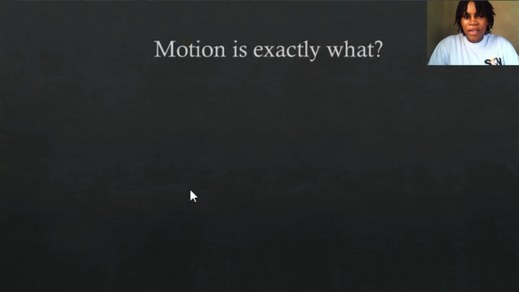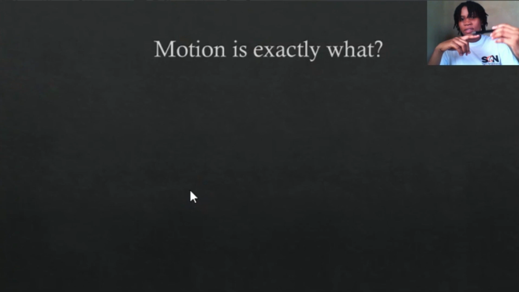So, when exactly is motion said to occur? Or motion is exactly what? You could see that this pen in my hand, or my finger, was moving or was changing direction, right? So, a motion is said to occur when a body changes its position. First, you could see that the pen was here. Now it's here. It's now here. So motion is said to occur when a body changes its position from one point to the other with respect to time, or as time changes.